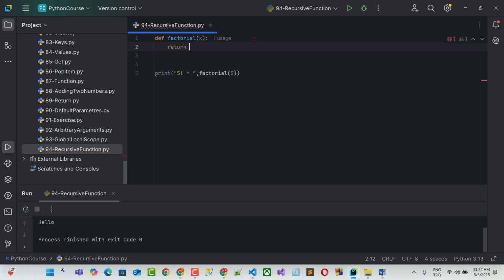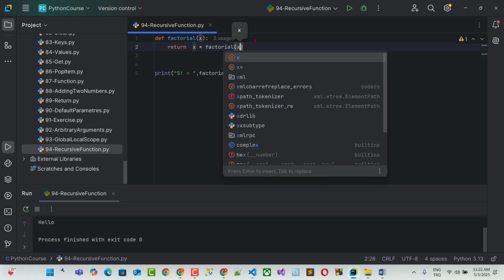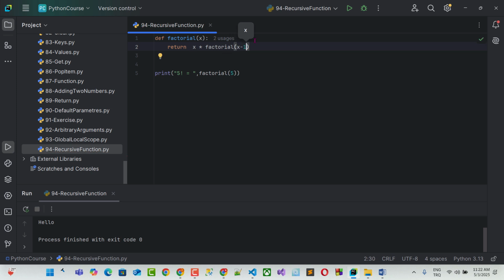Return x times factorial x minus 1. So what does it mean? First, x value is 5. And then I call this function again, and here factorial 4.